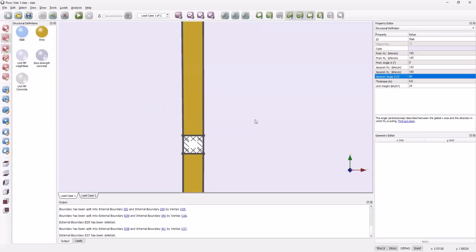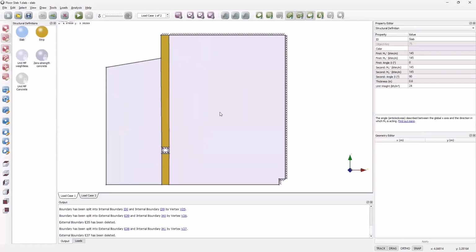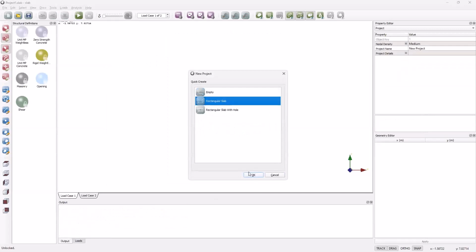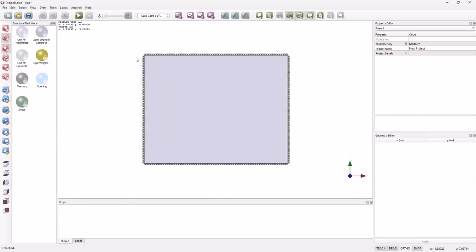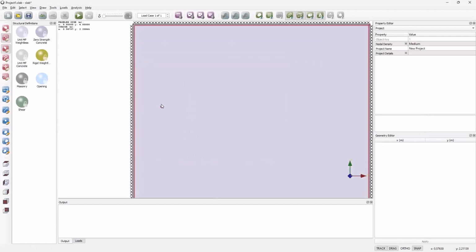We actually had time for maybe one last question. Is it possible to consider moving loads in the software? So we've shown static loading so far. The answer to that is yes, you can apply moving loads. I'll try and do it here very quickly for you. So actually what I'll do, I'll put it into an entirely new slab. So we'll just have a default rectangular slab like this. If I select a point load and put it on the left-hand side here, just say unit point. Okay, we can see that that's represented there.